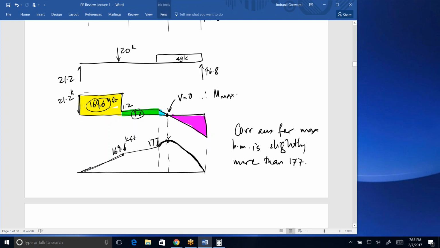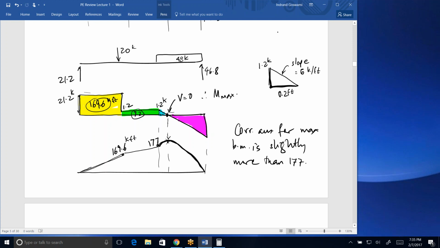But if you had to, the best way to look at that is to focus on this triangle and say that it drops down from 1.2 kips at a slope of, I think it was 6 kips per foot, right? So that little blue triangle is dropping down from 1.2 kips at the rate of 6 kips per foot. So if you use the rise over run concept, this is the rise, this is the run, and this is the slope, then this must be 0.2 feet.